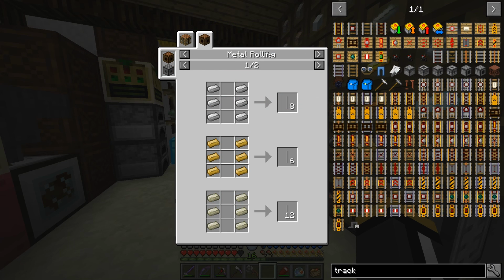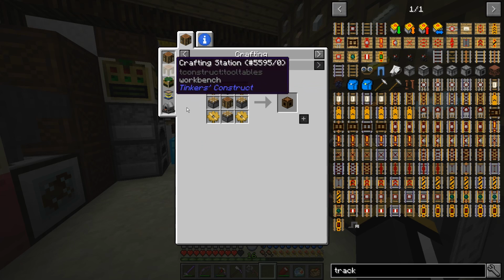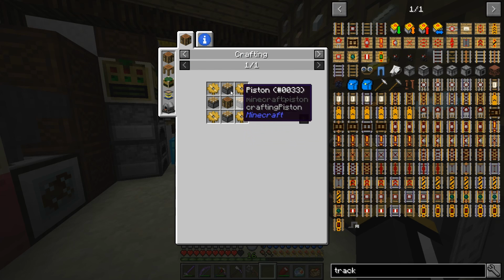Then the next thing we're going to need to make regular tracks are these standard rails, which require the metal rolling machine. There are 2 of them. There's a manual rolling machine. We don't want that. And then there's a powered rolling machine.